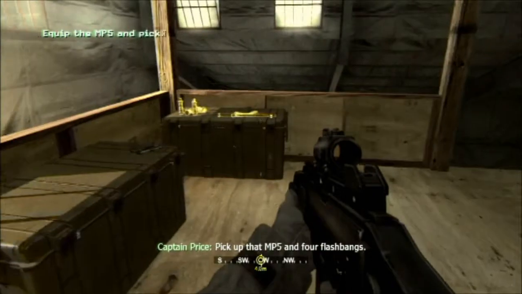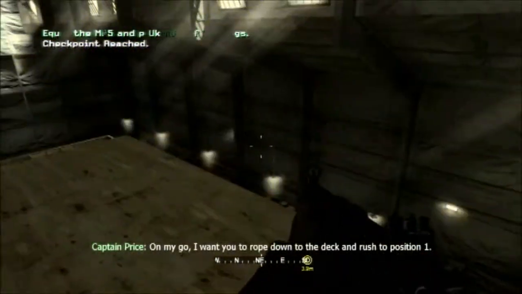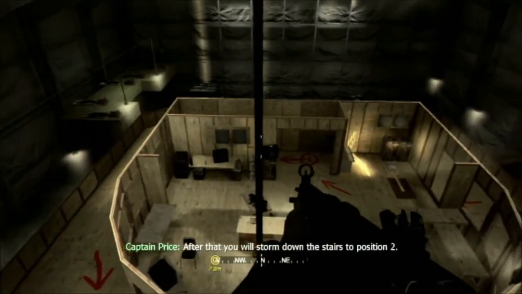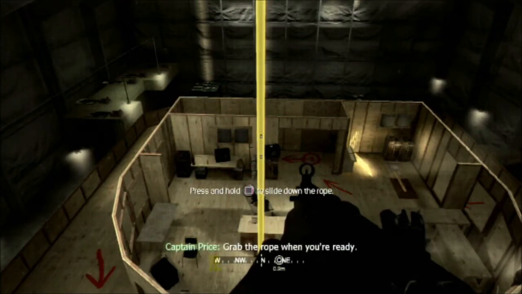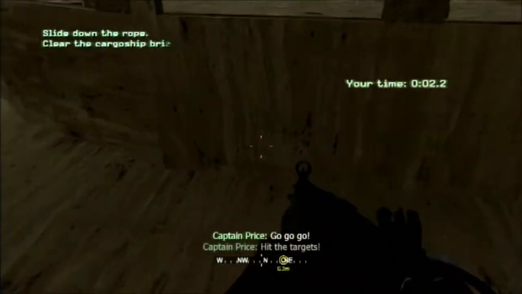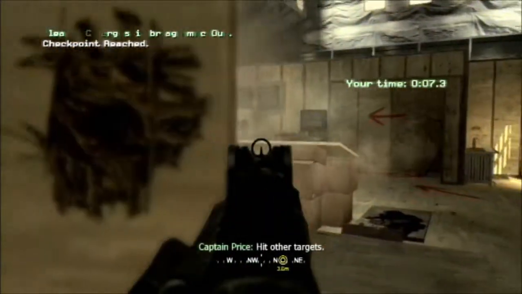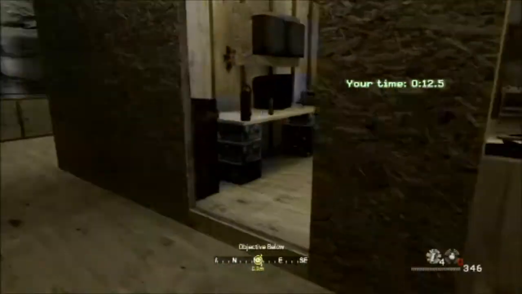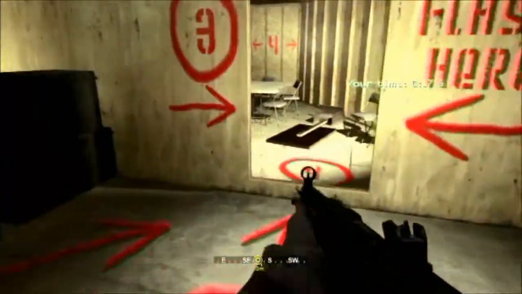Pick up that MP5 and 4 flashbangs. On my go, I want you to rope down to the deck and rush to position 1. After that, you will storm down the stairs to position 2. Then hit position 3 and 4, following my precise instructions at each position. Grab the rope when you're ready. Go! Hit the targets! Hit the other targets. Position 2, go! Hit the targets! Flashbang through the door!